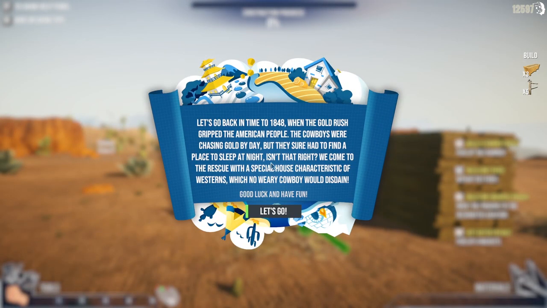So, let's go back in time to 1848, when the gold rush gripped the American people. The cowboys were chasing gold by day, but they sure had to find a place to sleep at night. Isn't that right? We come to the rescue with the special house characteristics of Westerns, which no true cowboy would disdain. Good luck and have fun.